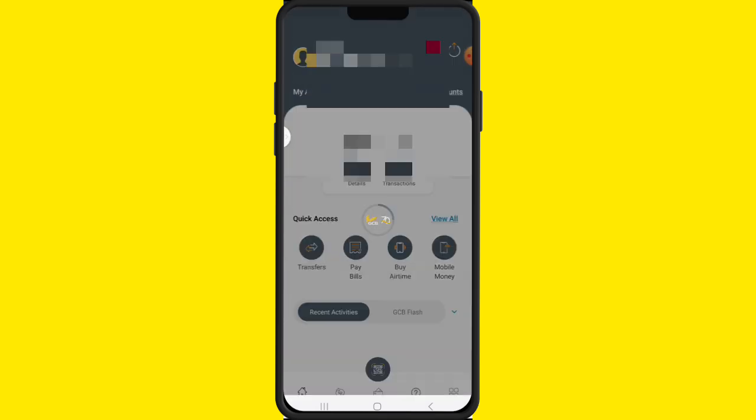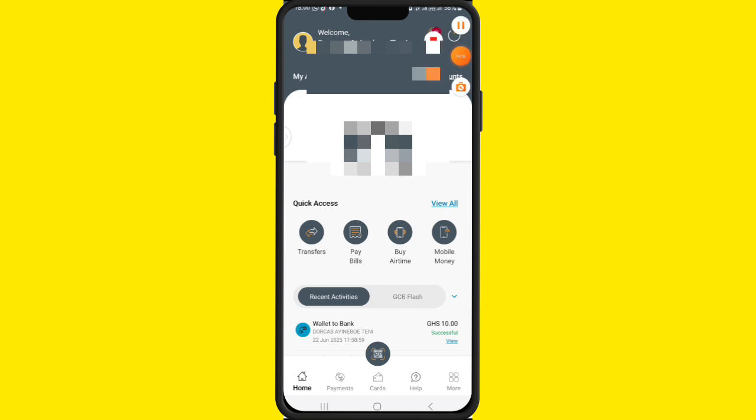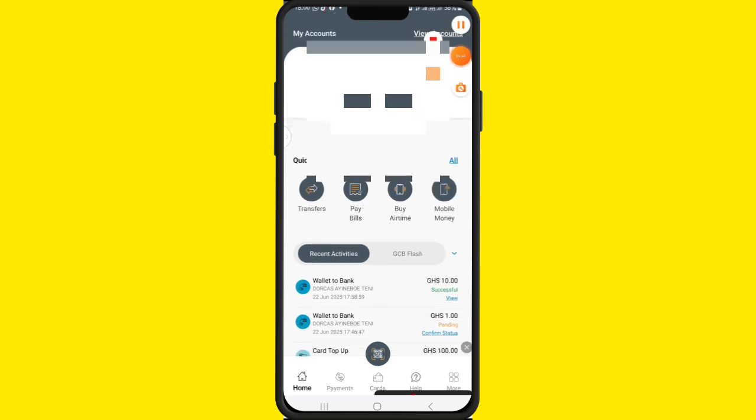Okay, now let's go back to the home page. Can you see that? Can you see the 10 CDs? They said it's successful. Okay, so for you to be able to avoid the mistake most of you were making, just for you to see, you can see this one is still pending. So if you don't authorize it, if you don't see the message pop up on your phone, just go to *170#. Then you go to approvals, then you approve it. So you have to authorize it before you can come here and confirm it. If you don't authorize it, you cannot do any confirmation here.